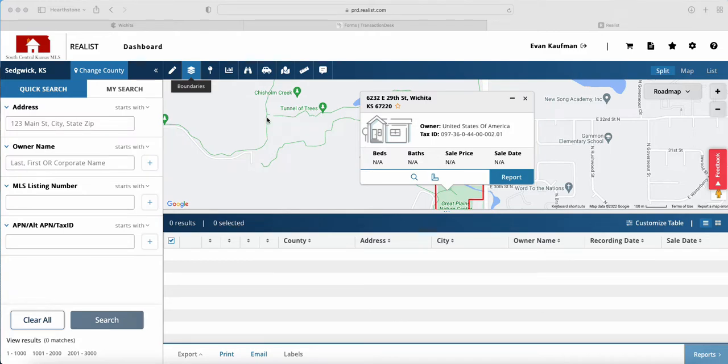Realist for our tax forms. Why is this important to get our tax forms? Well, number one, when we're doing a listing, we need to make sure that we get the right tax information and upload it to the MLS so that buyers can be aware of what has been recently used by the county for taxes and some other items that we'll discuss here.